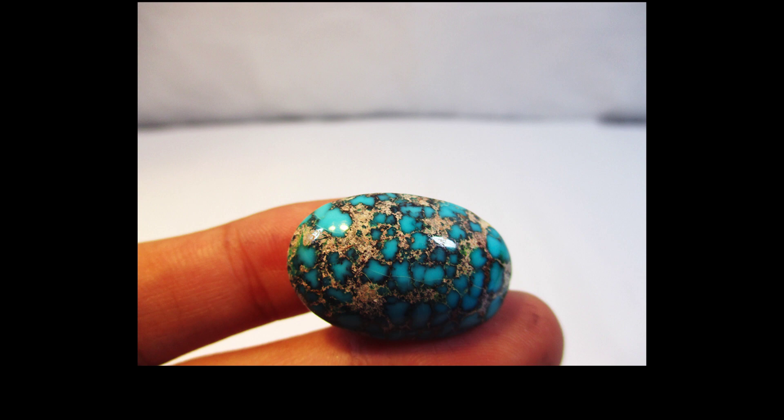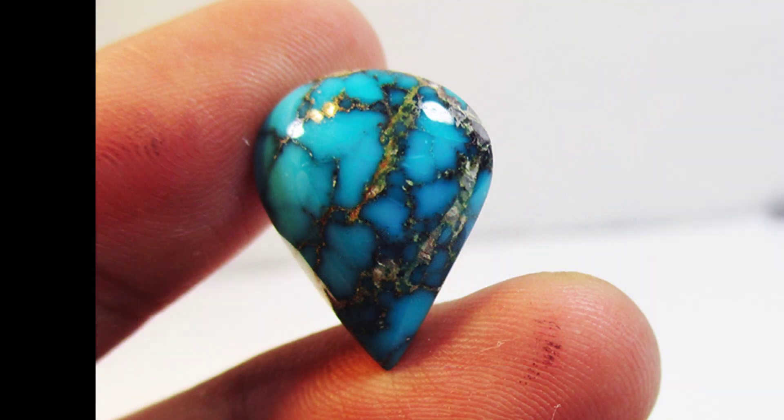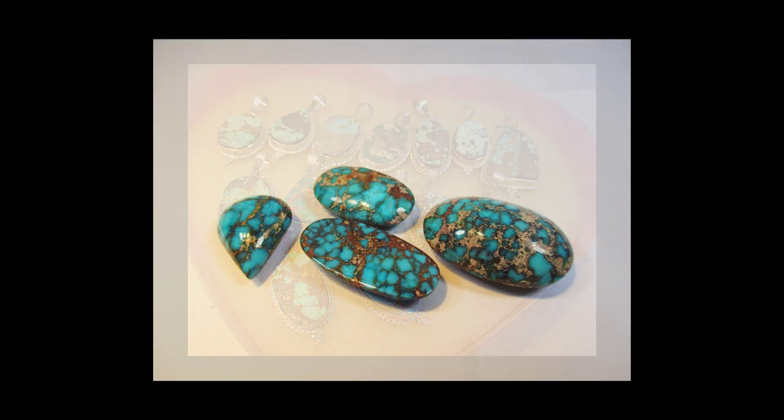The color of turquoise might fade if it's exposed to strong light or heat. The stone should be kept clean because it's porous and absorbs dirt and grease. It shouldn't be exposed to dry air, sweat, soap, or water. Because of this, many pieces of turquoise are protected with resin or wax. Others are protected with turquoise matrix, which is a mix of turquoise and limonite or other minerals.